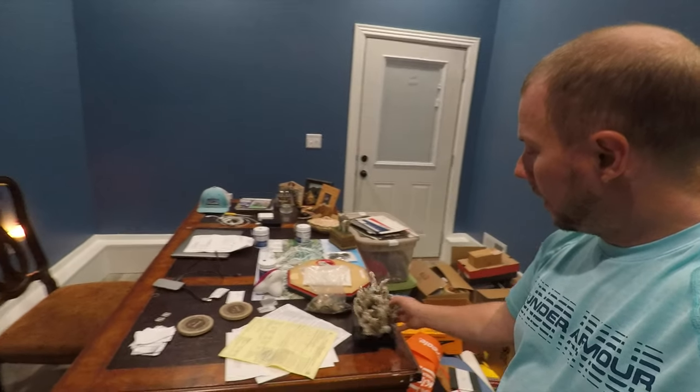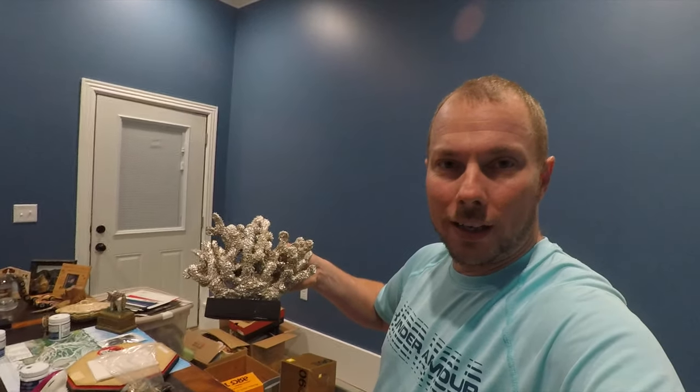Here's something my dad bought me — it's like a coral, looks like a coral out of the ocean. He bought that for me back when I owned tncorals.com. I used to sell corals online for about four or five years. I want to update y'all — we got the septic permit on the river for the custom river house that I'm building. So we're going to be putting that septic system in soon, get the house pinned out, dig that basement. I'm going to have videos of everything on that house — can't wait for it.